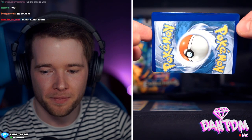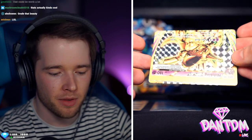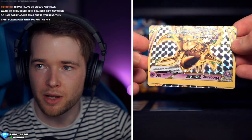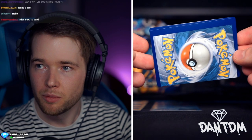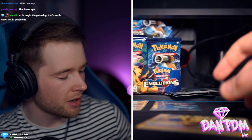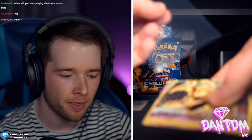Dude, we got some weirdly cut break cards yesterday, but not that. That's a PSA minus one. No way. And as well, I think if we get another break in this box, it's pretty likely to have the same thing. Whoa. Refunds? No, so if you get a miscut that's enough, it counts as an error, I'm pretty sure.